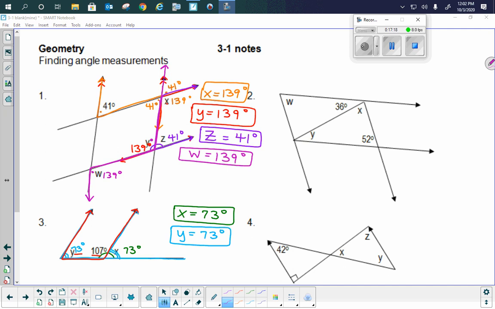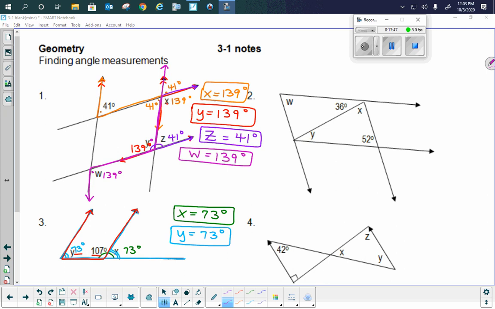All right, let's see what we see in number 2. Okay, so as we progress through here, if I'm looking at 2 and 4 together, don't forget the things you know. Straight angles, right? You know your Z's, C's, F's, X's. Straight angles add up to 180. Right angles equal 90. You know the 3 angles inside of a triangle equal 180. So don't forget all the things you've learned. Use all of those to your benefit.